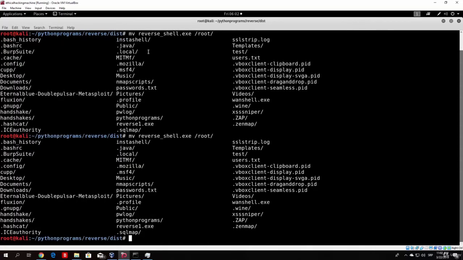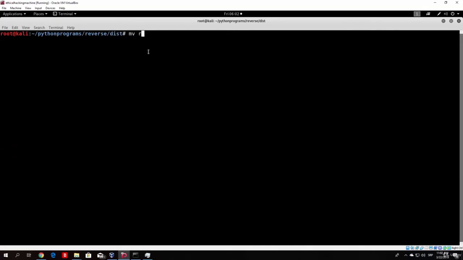I wanted to tab it. Let me just check it once again. So move root media. Can't seem to find the media, so maybe I specified something wrong. Let me just check it out right here.